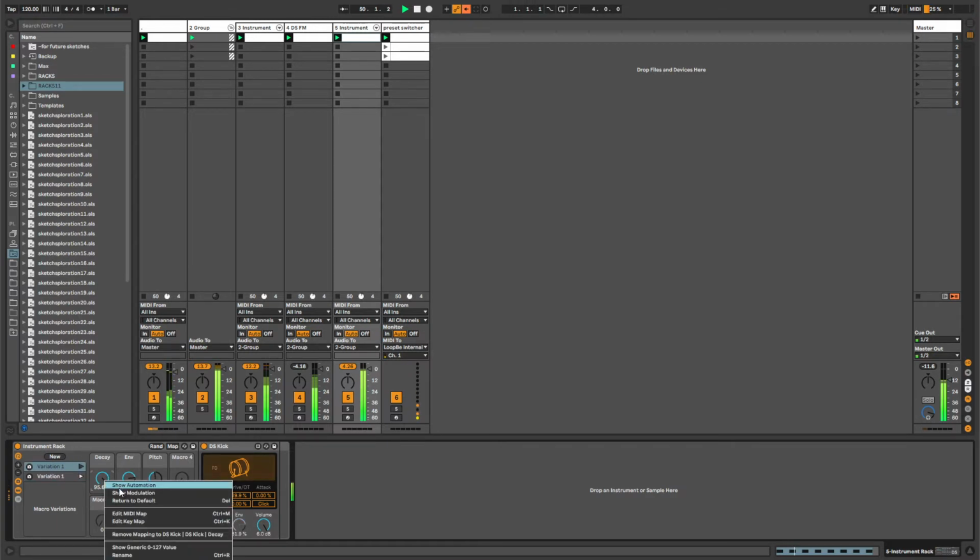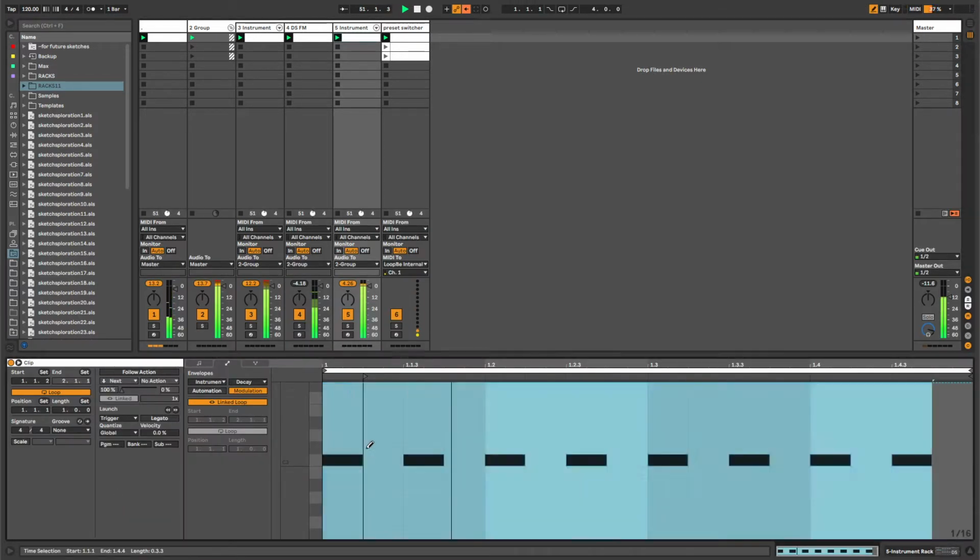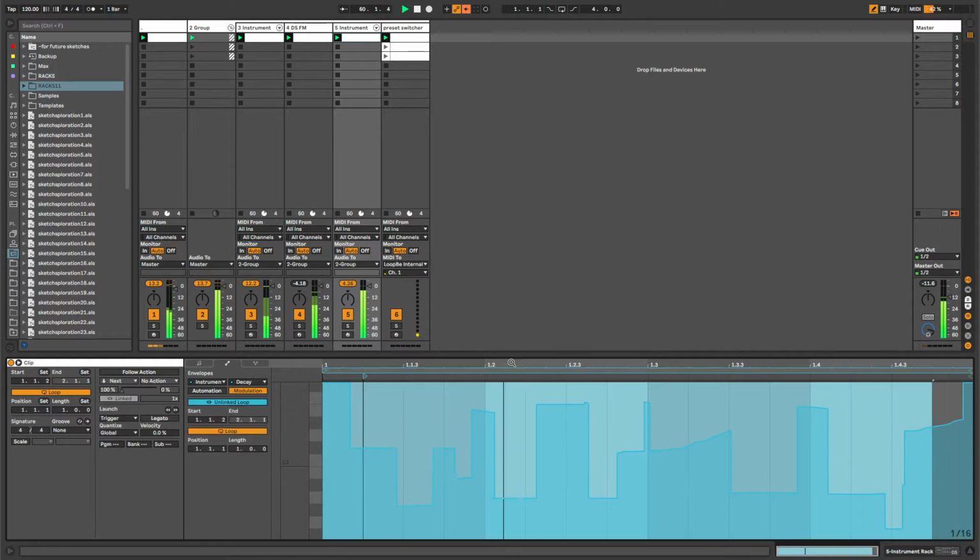Well, we can still do modulation, and I think it will be fine because modulation works with a different set of rules. So that's why I love it, and if they ever get rid of it, I don't think I'll upgrade to whatever version gets rid of this sweet modulation business.